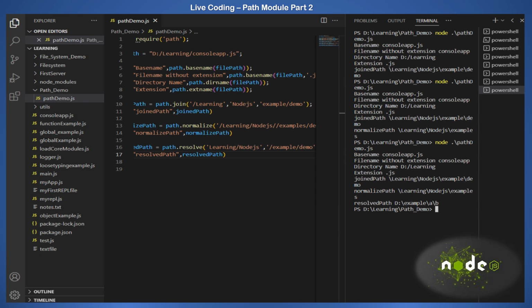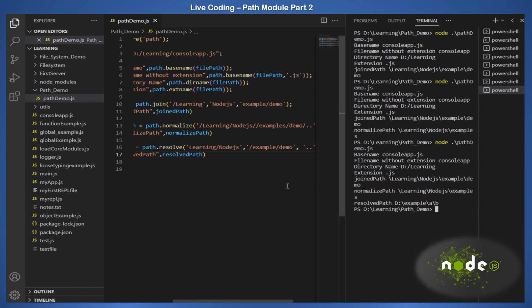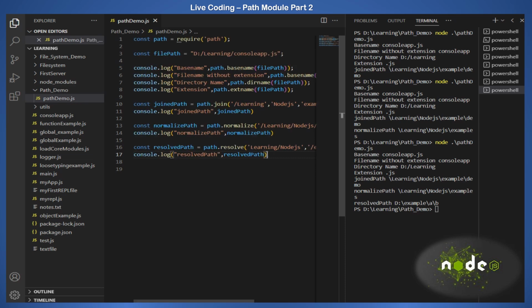It basically converts the relative paths to an absolute path. You can see here in this scenario, it took the example. So it got resolved to the example, and then it has given the absolute path. Okay, that is about the resolved path.